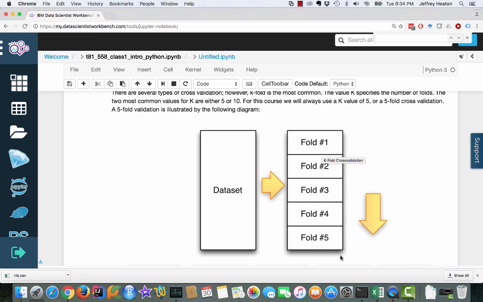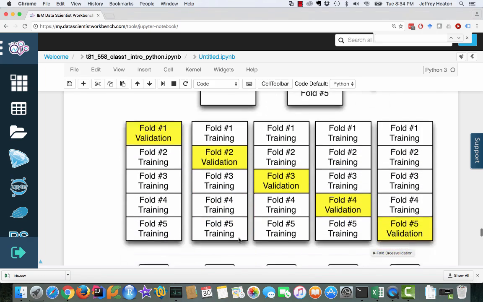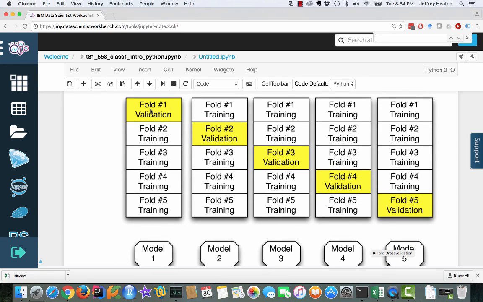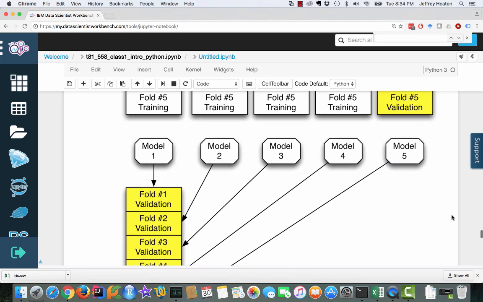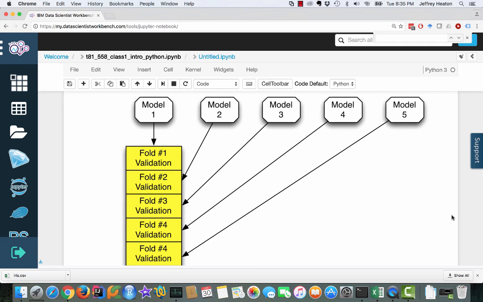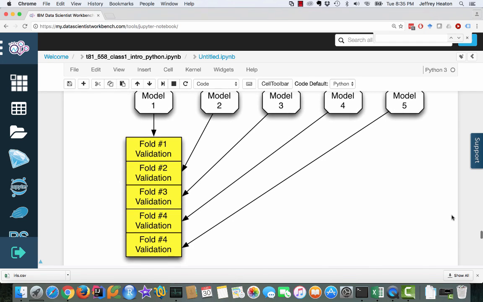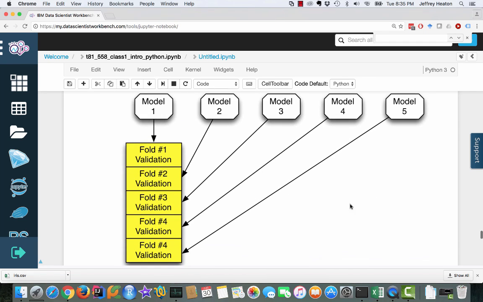You basically break your data set into 5 elements, and you've probably seen this from other machine learning classes. You break the data into 5 of these, and then you literally create 5 models, 5 neural networks. For the first one, fold 1 becomes your validation. For the second one, your second fold becomes the validation. So you literally do this 5 times, so it takes 5 times as long. But now you have a validation set. Each piece of the data frame gets to be a validation set once, and you can generate out-of-sample reliable predictions for your entire data set. And that's very, very valuable.